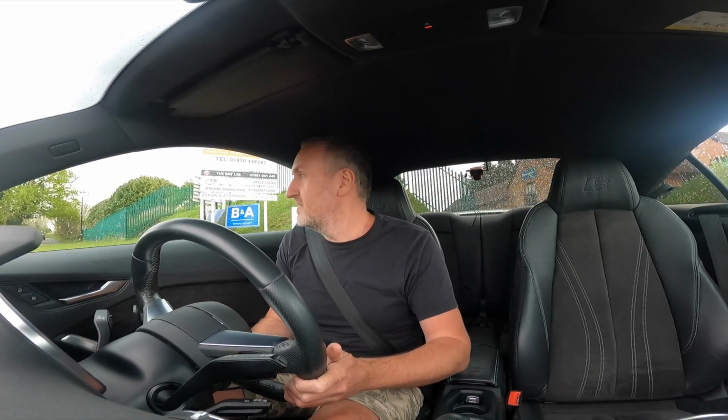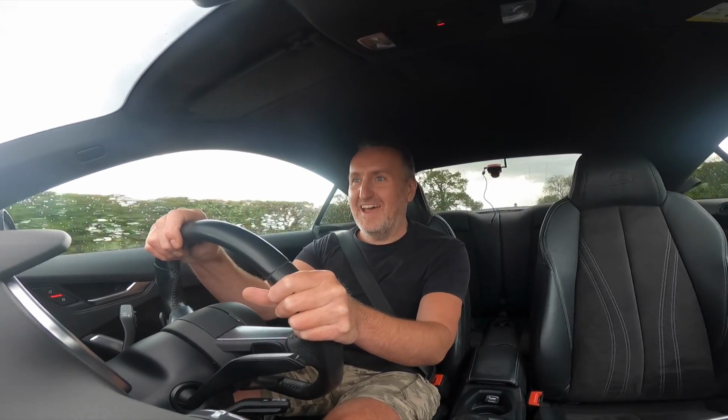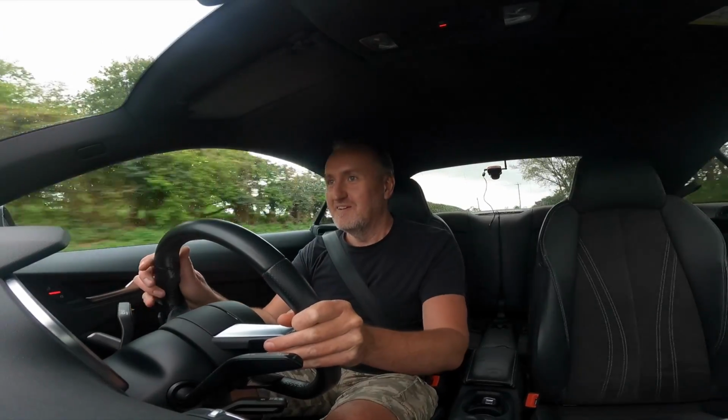Right, I'm going to turn back around. If we do it with the windows shut now, we're just in drive. Oh, you can hear it, listen, do you hear that? Yeah, you can hear it. It's obviously not as obvious, because outside you can hear it really loudly, but just inside the car with the windows shut, oh, it's wicked. That's really cool. I mean, it's worth it just for that. So good. And then drop it down into sport, manual. Yeah, it's excellent. Good addition.